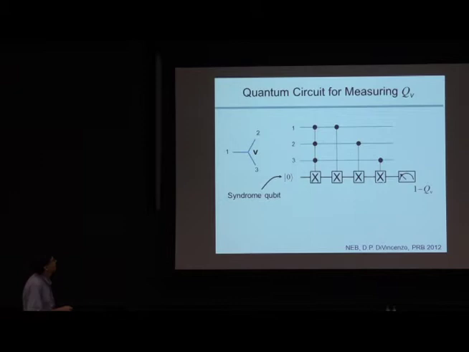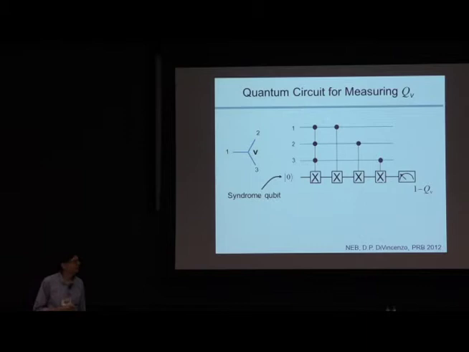And in fact, you can get the analogous circuit for the abelian model just by throwing away this Toffoli gate. And so this is what people use for the Kitaev toric code, just a sequence of controlled NOT gates. But the price we pay again for these non-abelian models are these more complicated gates. But nonetheless, with a quantum computer, you'll have to be able to carry these out. For example, you can always write this in terms of some sequence of controlled NOT gates and single qubit operations.